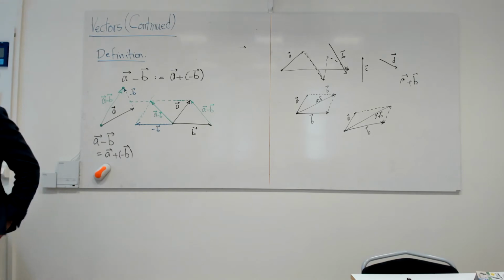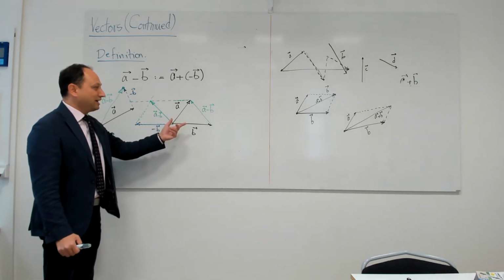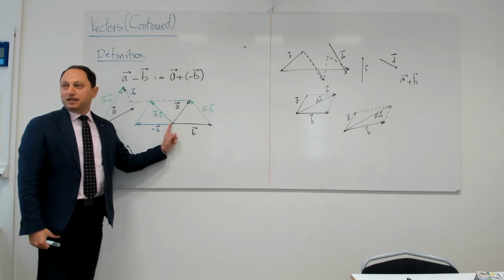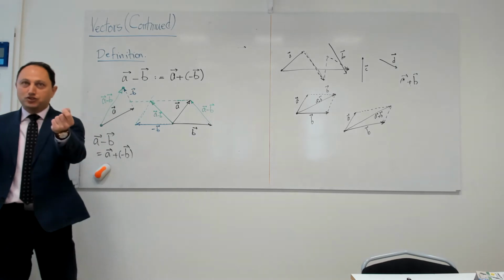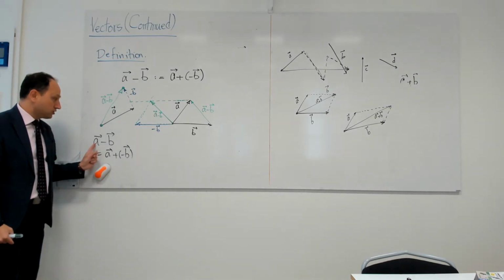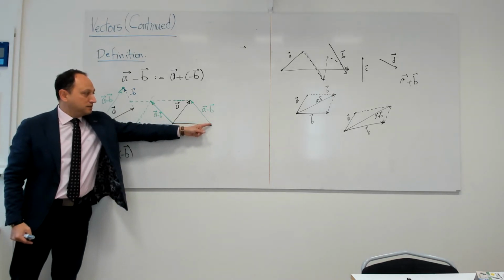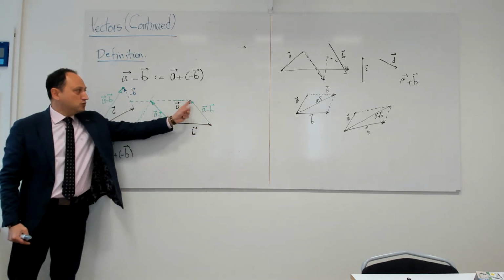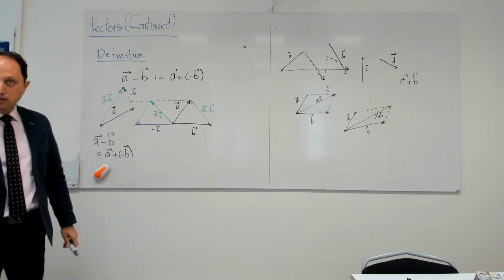Okay? So remember from now on, for subtracting vectors, it might be easier if they have been drawn from the same point. Because what you need to do is just connect the endpoints, but you need to remember, it's crucial, I have two possibilities. Either I can put the tip of the arrow here or there. Which one do I choose? The one which points to the positive one. Yes? Okay?